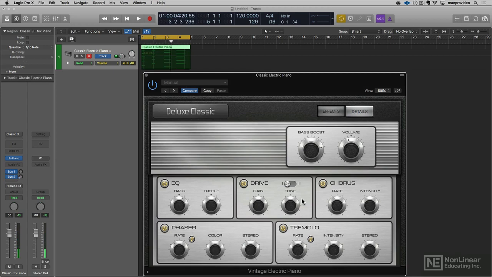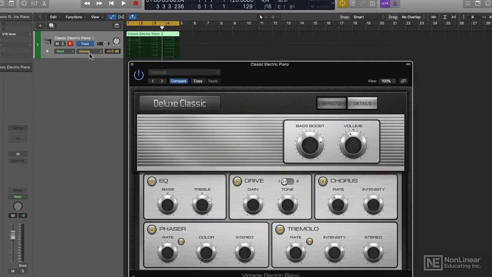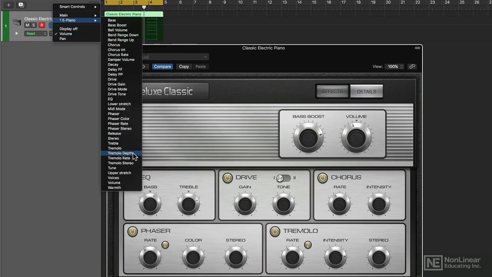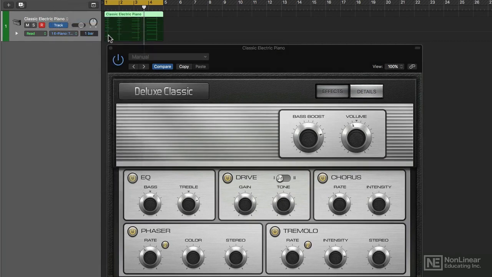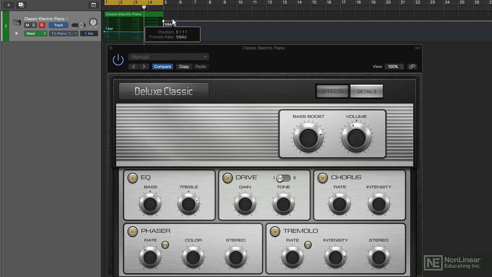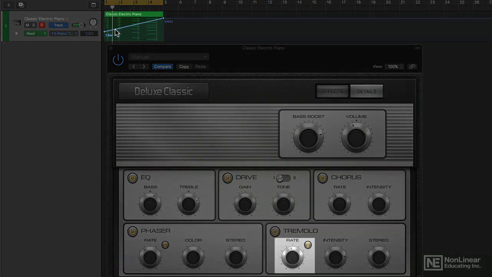And I'm going to start messing around with some of these knobs just to see what I like. So here's the first thing I'm going to do. I'm going to automate this tremolo. So I'm going to come to automation, electric piano, tremolo depth, rate. There's my rate. Hold command and option and click. And that gives me a nice marquee selection for the entire shebangle. Okay, so that'll change the rate over time.